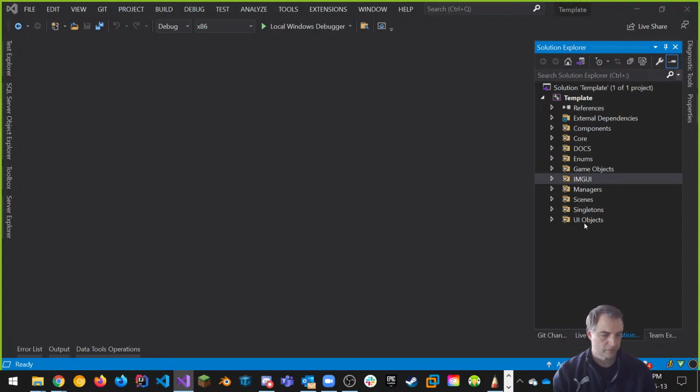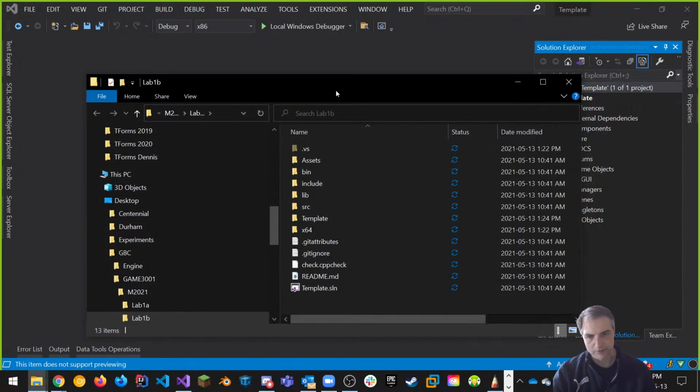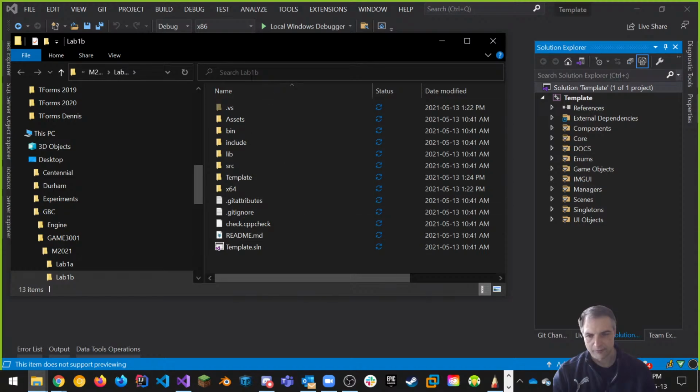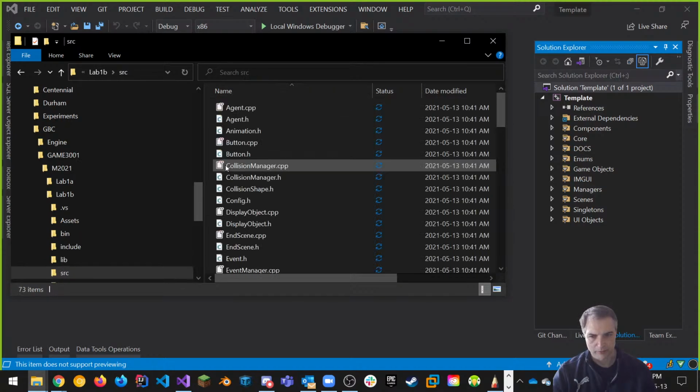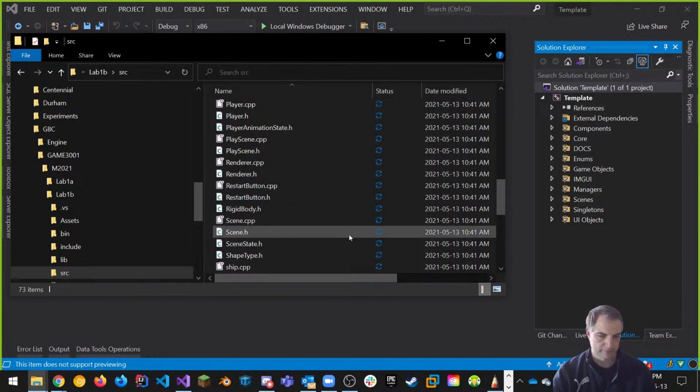Take a look, right? So these are filters. And the way this looks here in Visual Studio is not the way that it looks in your File Explorer. So the way it works is if I right-click on my solution, and look at Open Folder in File Explorer, you can see that in my SRC folder I have all my files for my CPP and my .h files all in one folder.